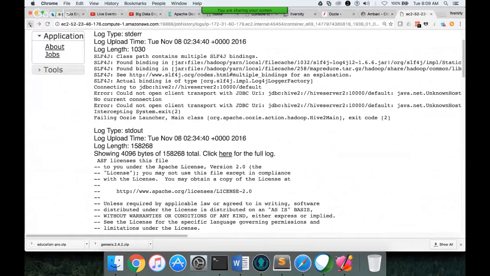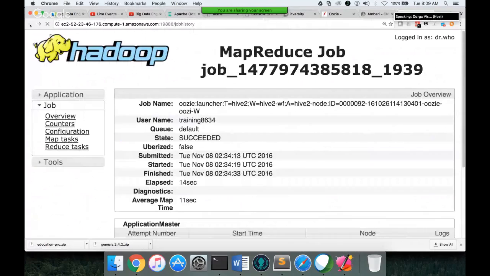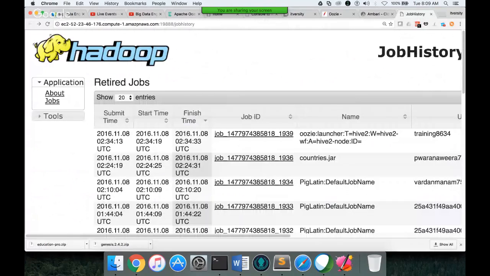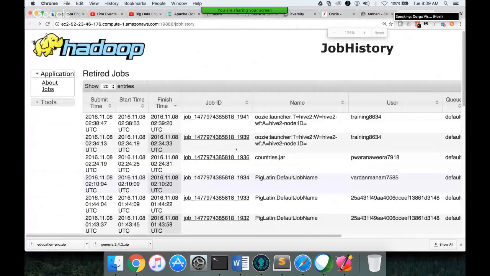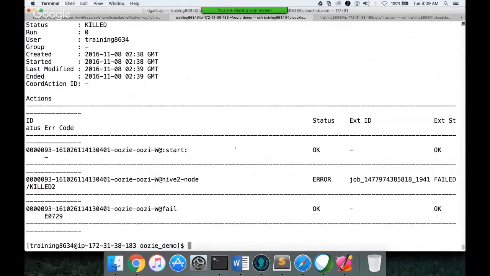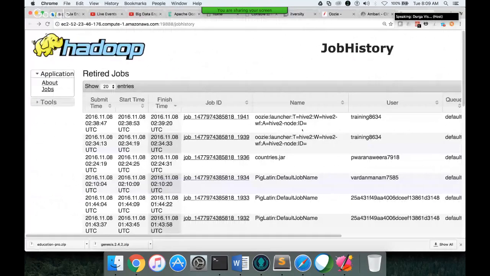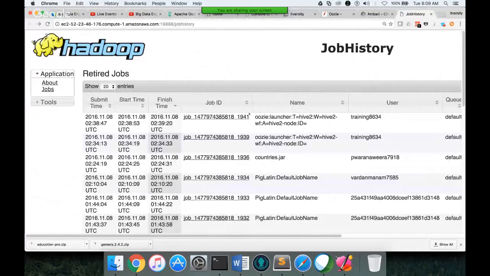Let me go back here to the job history server. It errored out. So I need to figure out why it is erroring out.